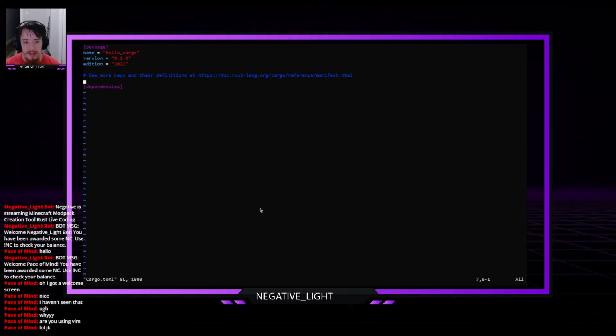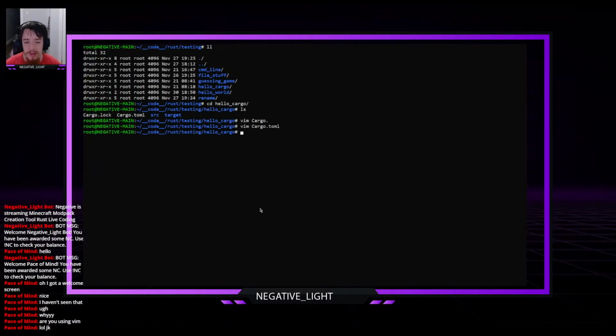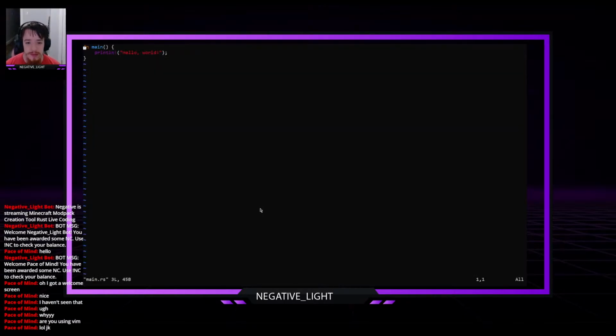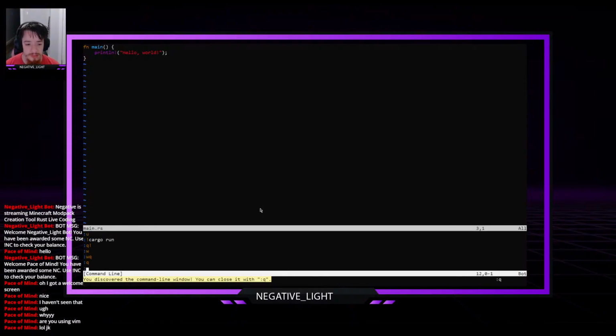So this is kind of the basic... This is where Rust starts getting interesting because it has dependency management and stuff similar to Python and a couple other languages. It becomes really powerful. So that's my cargo file. And then you have your source file. And this is actually why in a lot of my projects I'm moving to using a structure similar to this. And obviously the main function doesn't change.